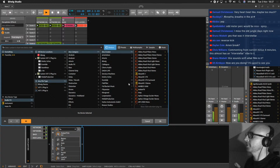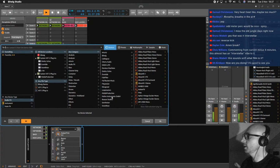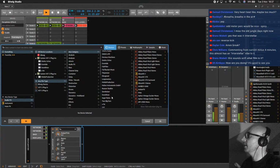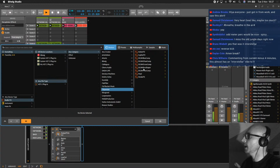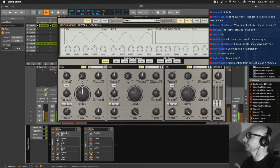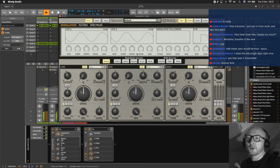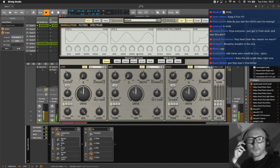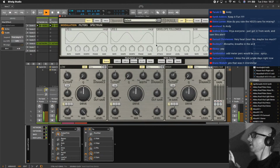Now my favorite distortion is one that is no longer supported, and it's slowly dying in the world of DAWs, and that is by F-Expansion, and it's called Mall. I love this. This is a bad boy, but unfortunately it sort of intermittently cuts in and out. Steve's asking how I rate these HD 25s. Love them. Comfortable, small, sound great.